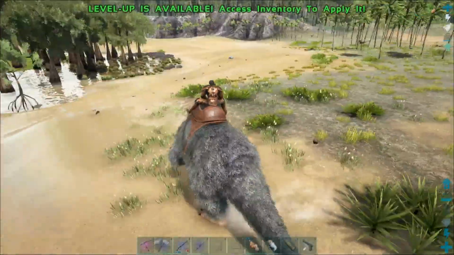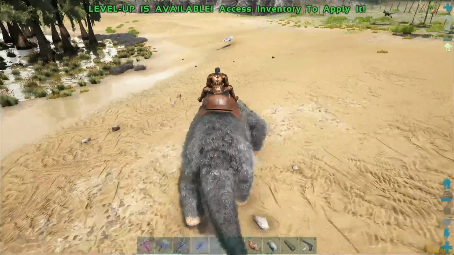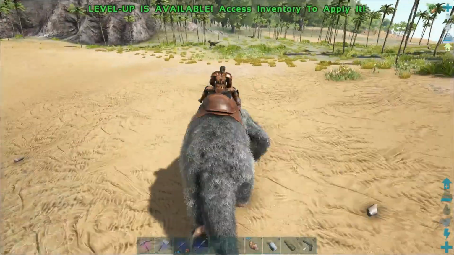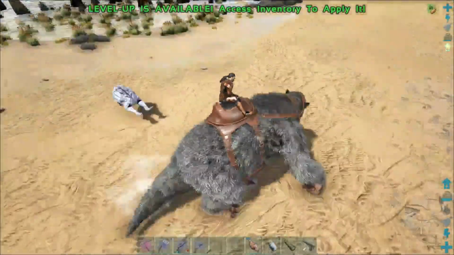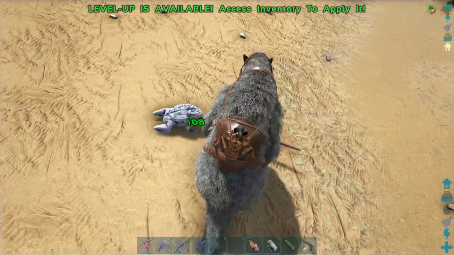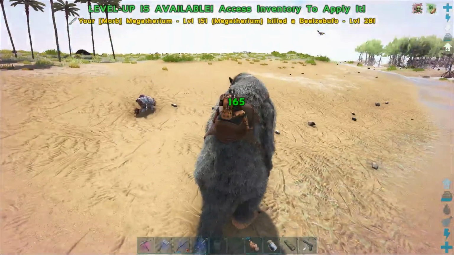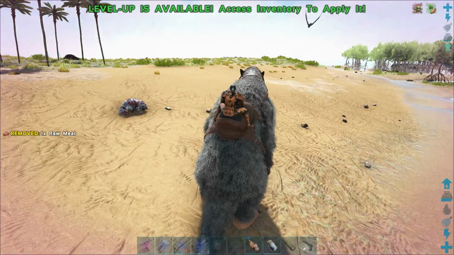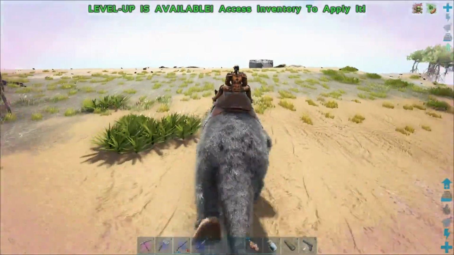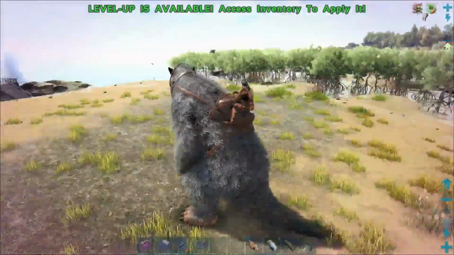Alright, so the buff has dropped. Let's go find something to attack. And it's definitely not running as fast now. Totally missed that frog. Yep, so it's doing less damage. Doing less damage. As my frame rate is dropping. I'm going to try to sort this out, guys.